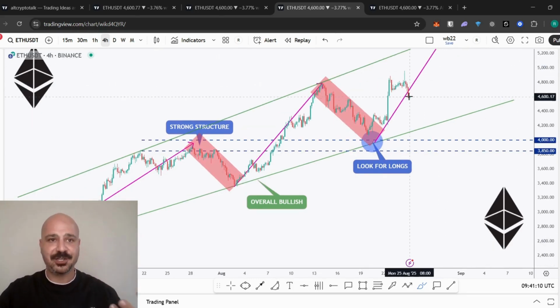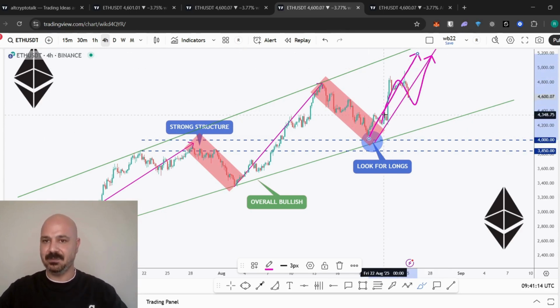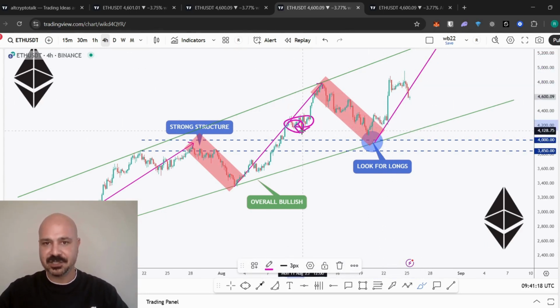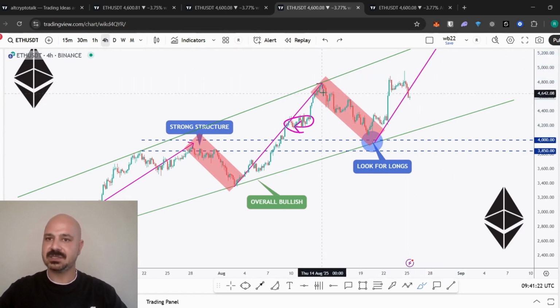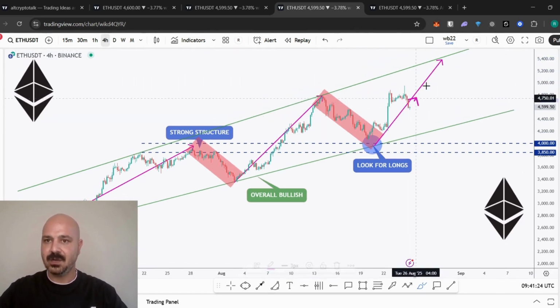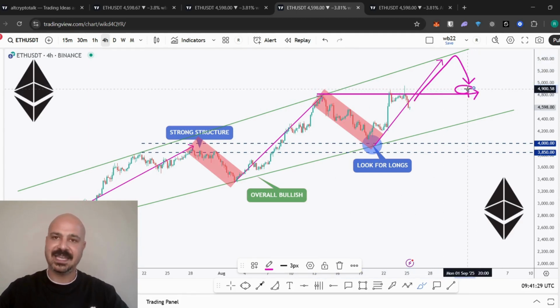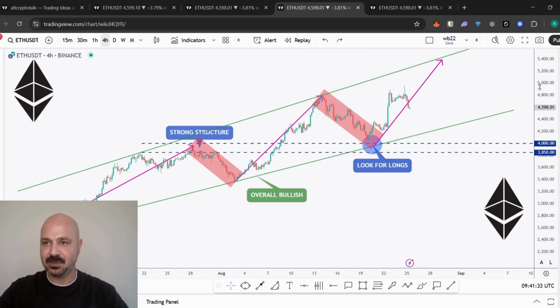Of course, currently we are in this correction phase within this next big impulse movement. This section here reminds me of this phase. Correction, one last big movement before the bearish correction starts. Maybe if you push a little bit higher, we'll be retesting this previous all-time highs here around 5k, 4.8k before pushing higher again. That's it from a medium-term perspective.